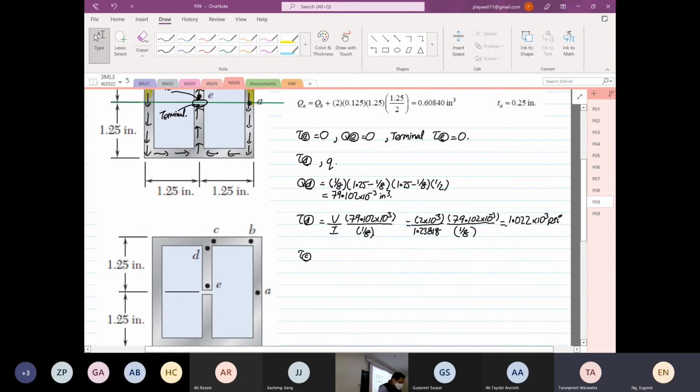Why is it tricky at point C? If you look at point C, the area to consider now is this whole area over here. But we know at point C, one Q goes to the right hand side, the other Q goes into the left hand side. So when that's the case, point C is a box beam analysis. It splits. So when it splits now, we have what? 2Q. Yes.